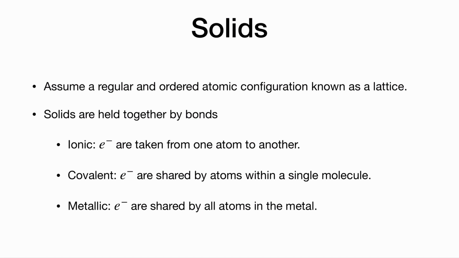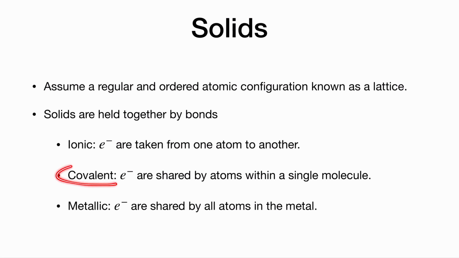Well, molecular physics actually helps us to understand this. There are three ways that solids can bond. One of them is ionic bonding. Simply put, here electrons are stripped from one atom to the other. Those electrons will be stripped from the metal which has a lower electron affinity to the atom which has a higher electron affinity. Okay, that's one kind of bonding.